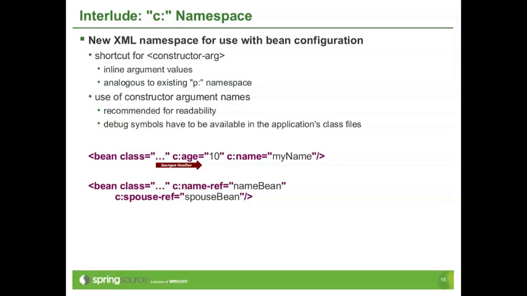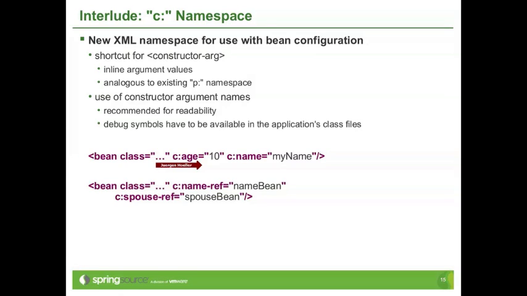If you forgot to compile with debug symbols, you'll actually get an exception when you start up the application. It will complain that it is unable to resolve constructor argument names without debug symbols. That's a quite interesting minor feature, and it's also showing up in other areas. The deeper you dive with Spring 3.1, you'll find other areas where we're also using method names, constructor argument names, but primarily method argument names as an indicator, as a fallback.